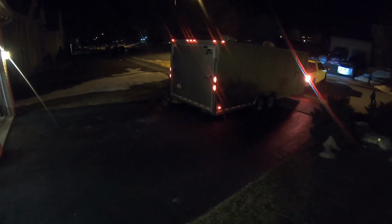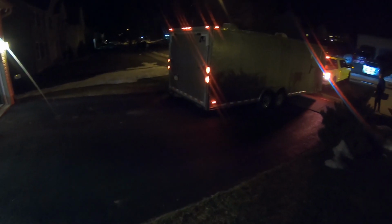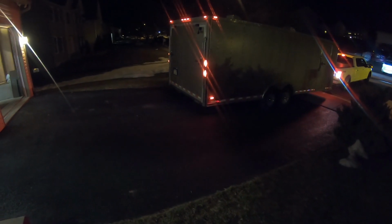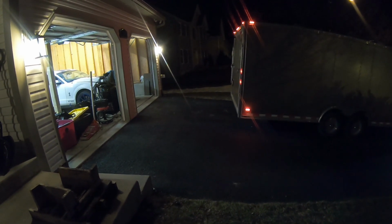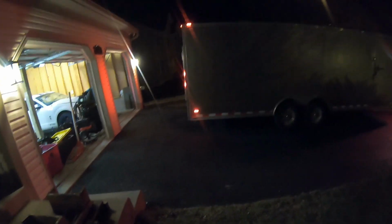And yes, this is it. Alright, brought a nice enclosed trailer. Alright, let's see what we gotta do here. Alright, now is the battle of backing this big trailer up my driveway to get the car on. Keep coming. Come on. Keep coming. Probably wants to stop there, he might have to go forward a little bit to get the door down.